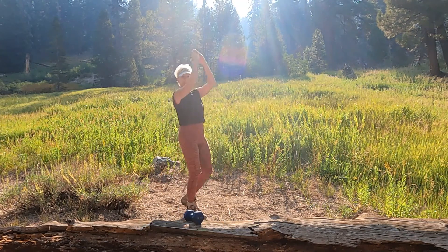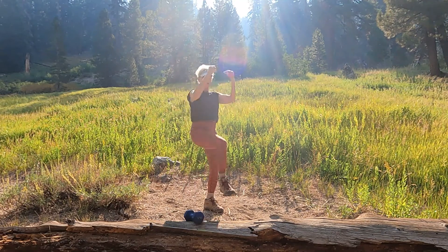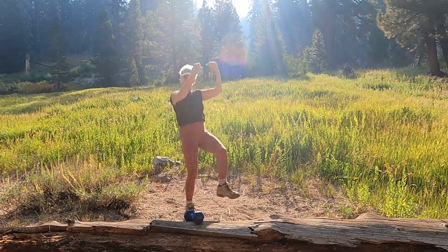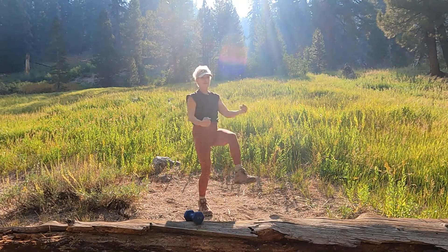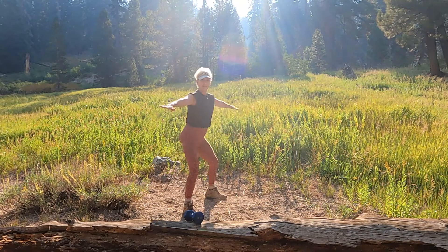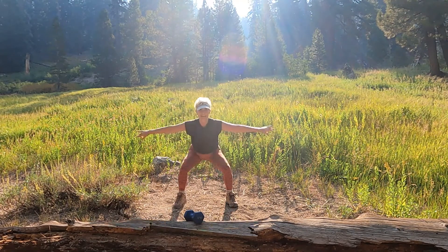We're tent camping. We found this beautiful campsite that has a meadow — we have our tent turned around and when we opened up that screen this morning we could see the meadow. It's beautiful. Three, four, three, two. Now arms out, give me a squat — hinge back, up and under. Remember we want to unload the back, coming nice and tall. Shoulders over hips, hips under shoulders. Breath out.